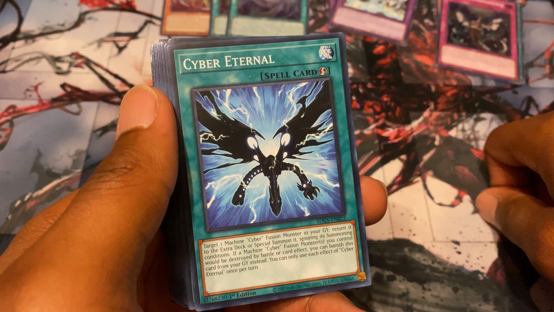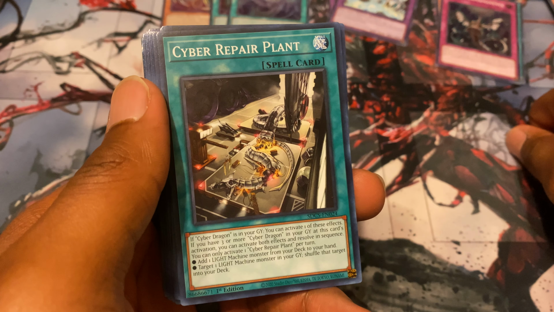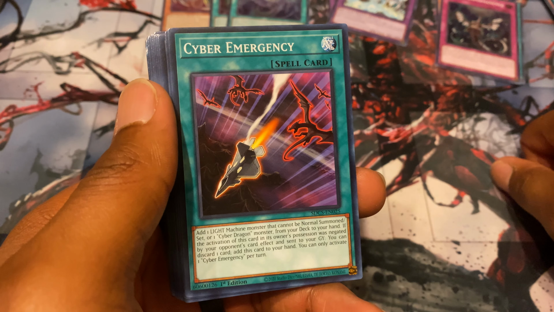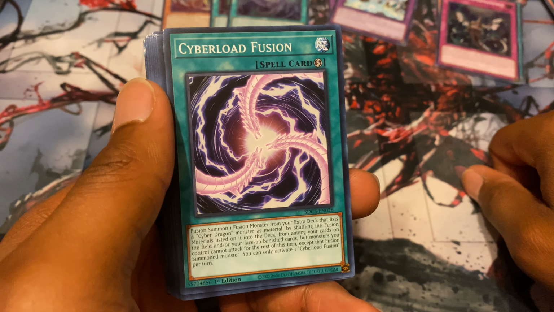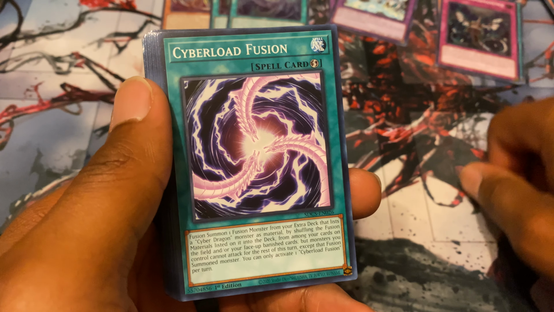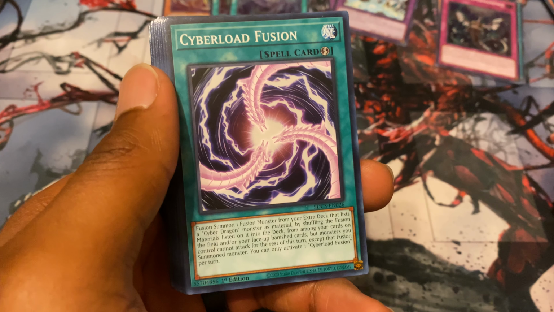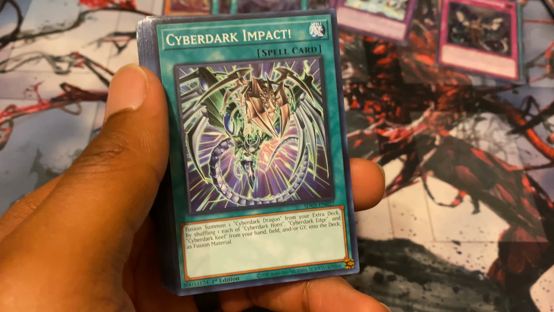You got Cyber Eternal. Cyber Repair Plant. Cyber Emergency, which is pretty good. You now get it as a common. Cyber Load Fusion, which was, if I'm not mistaken, really expensive because it came out of a Legendary Duelist pack. Then they reprinted it as a Colored Ultra, and now it's a common. So now you have that.